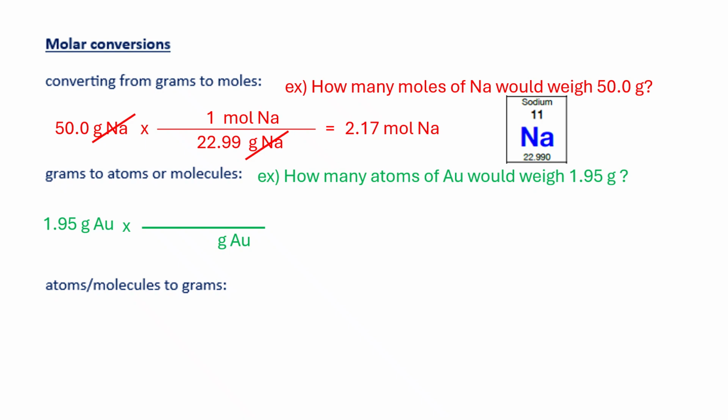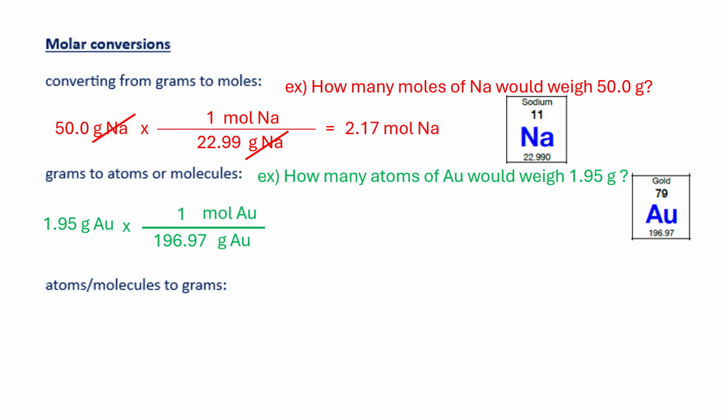The problem with that is I don't know the mass of a single atom of gold in grams, right? So this is where I'm going to go to moles, and then from moles, I might be able to go to atoms. So if I put moles on top, just like up above, I do know the relationship between moles and grams. It comes from the periodic table. And if I look up gold on the periodic table, it has a mass of 196.97.